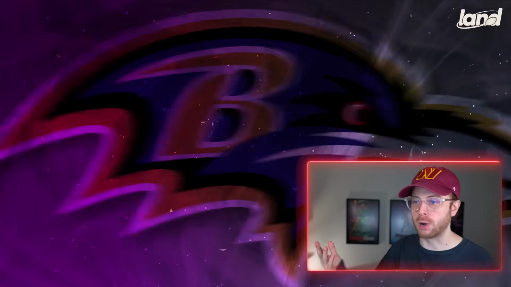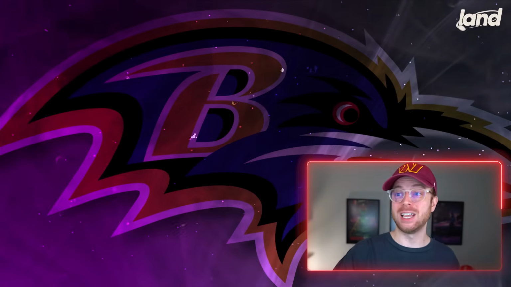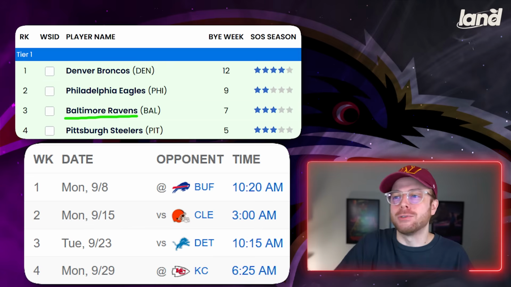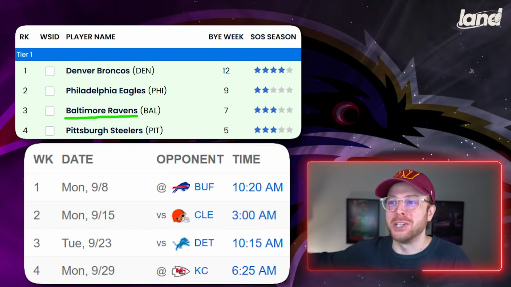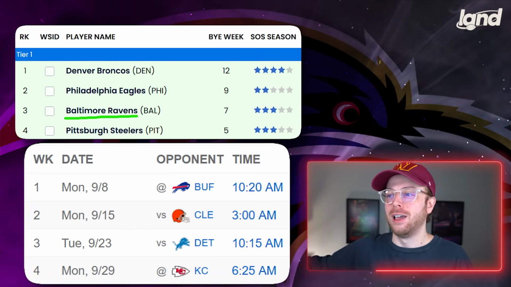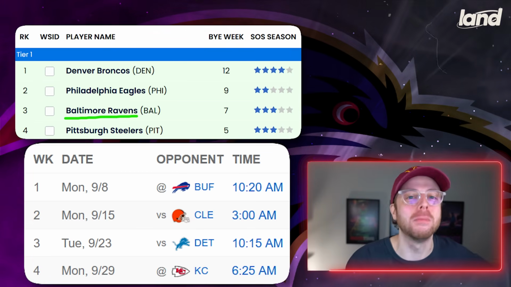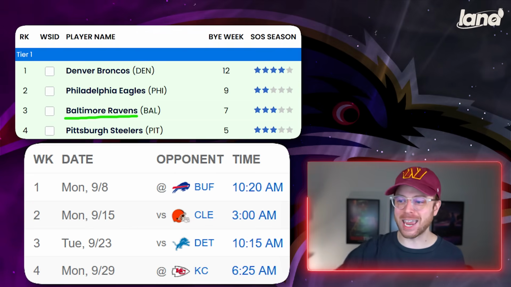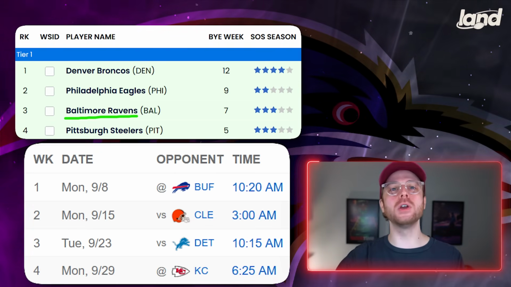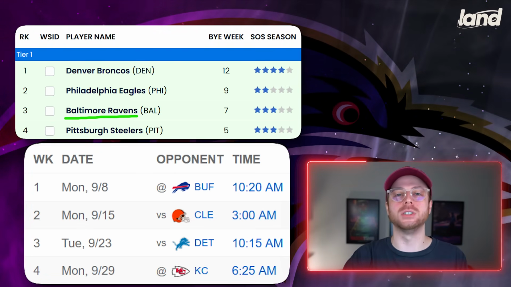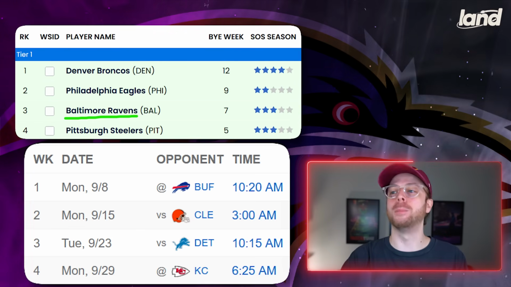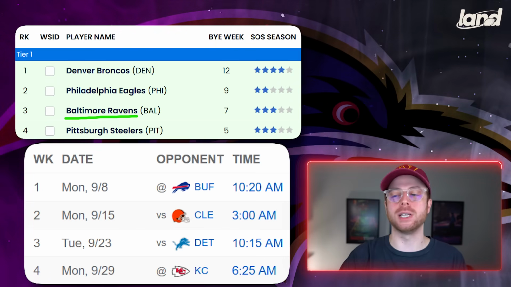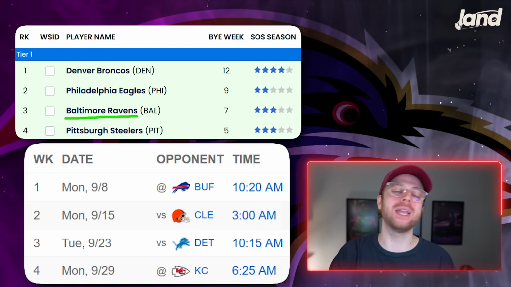I mean, for example, the Ravens right now are the consensus 3rd best defense in consensus rankings on Fantasy Pros, right? In week 1, the Ravens play the Buffalo Bills. You're going to draft the Ravens early in your draft, and then are you going to start them versus Buffalo? Probably not. I mean, look at 3 out of the 4 first matchups. They play Buffalo, the Lions, Kansas City. The reality is every week you should be looking at waiver wire options to stream for the defense and the kicker position. If you go these guys too early, you're missing out on late round upside swings at other positions that matter. So just don't be stupid, okay?